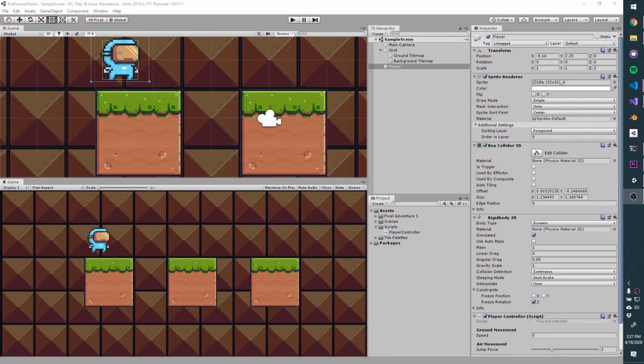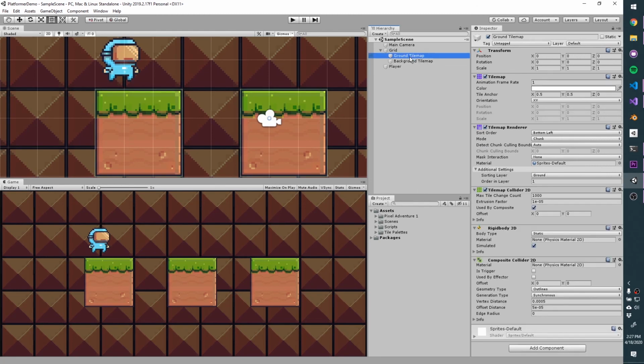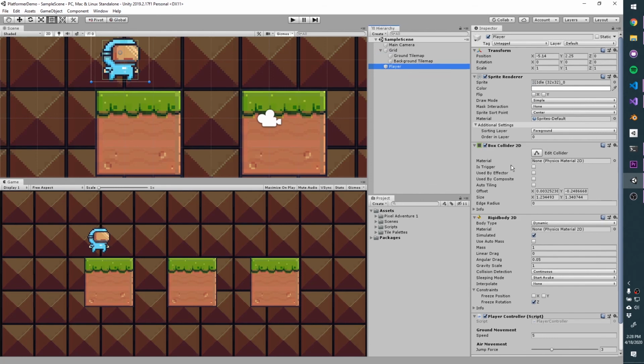Okay, so to review real quick, we saw how to process our assets so that they could be configured for a 2D game. We learned how to change the pixels per unit. We learned how to slice things. We learned how to control the scaling so that we set it to point with no filter. We learned how to create tile palettes that allowed us to draw and create multiple tile maps composed of tiles. We learned how to use some of the 2D components that correspond to 3D components that we've used before. Like we learned how to use the rigid body 2D instead of rigid body, and the box collider 2D instead of box collider or cube collider that we've used before.